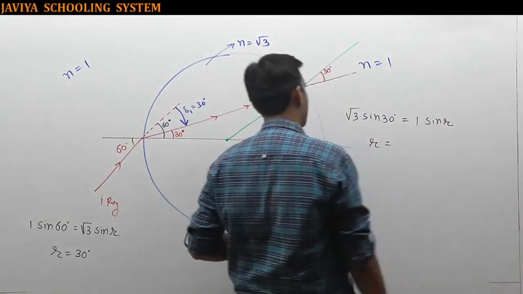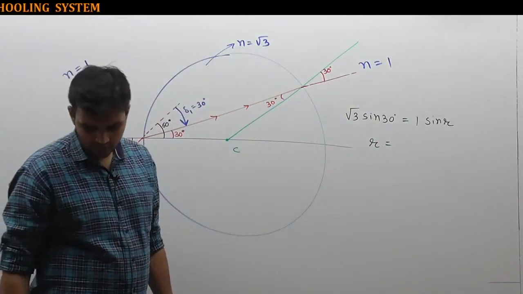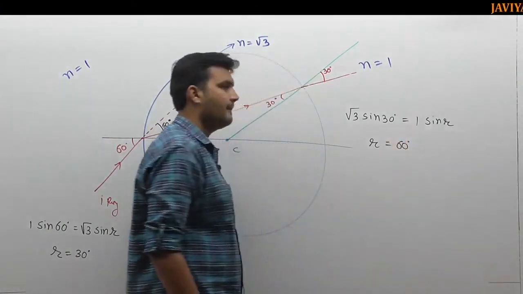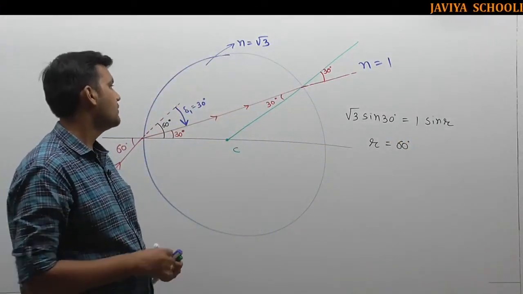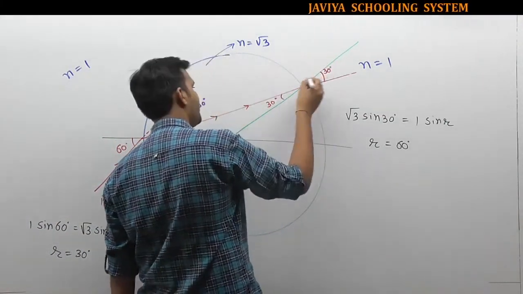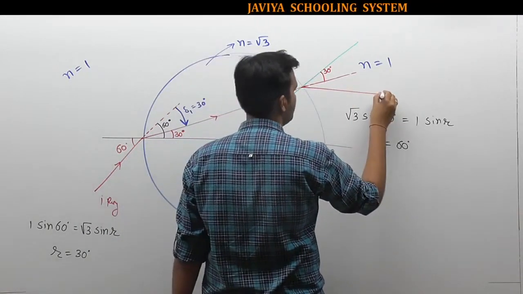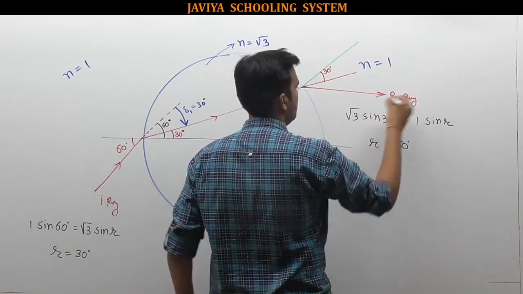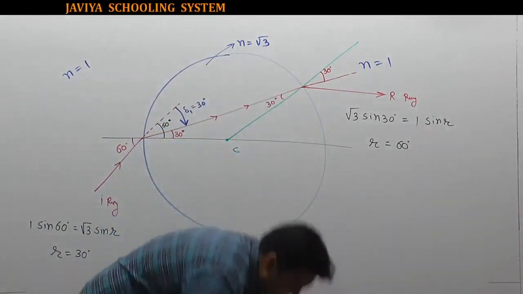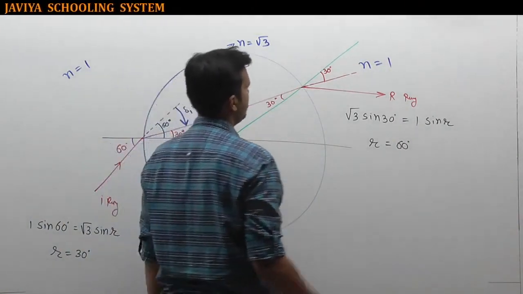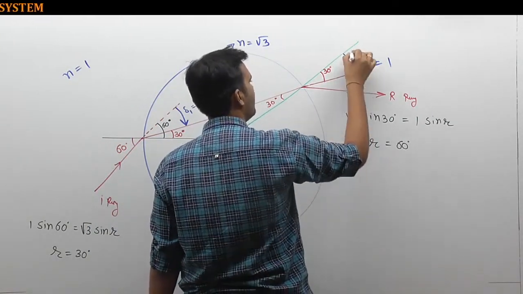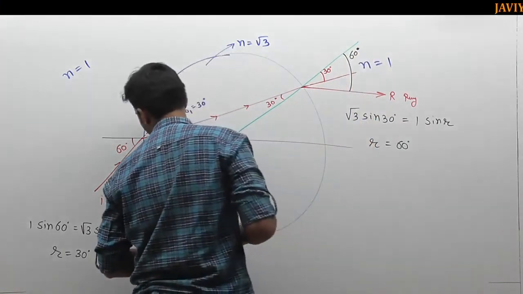So tell me, what is the value of r? √3/2, sin r is √3/2. So r can come out to be 60 degree. 60 degree from where? Normal. Okay. So from the normal, if I measure 60 degree, this ray is away from normal, from denser to rarer. So instead of this path, we'll take this. So the total angle is 60 from the normal, right? So this is the normal. So this is 60 degree.